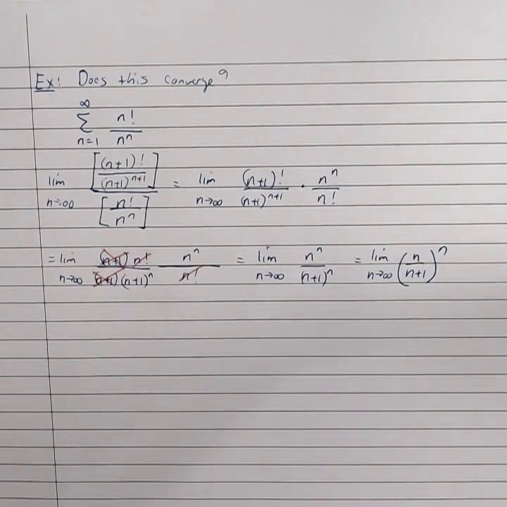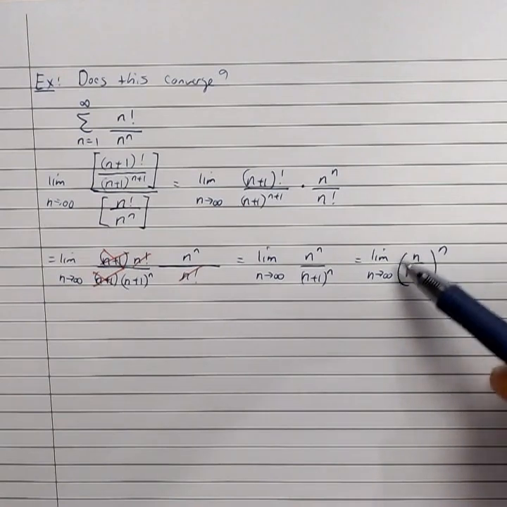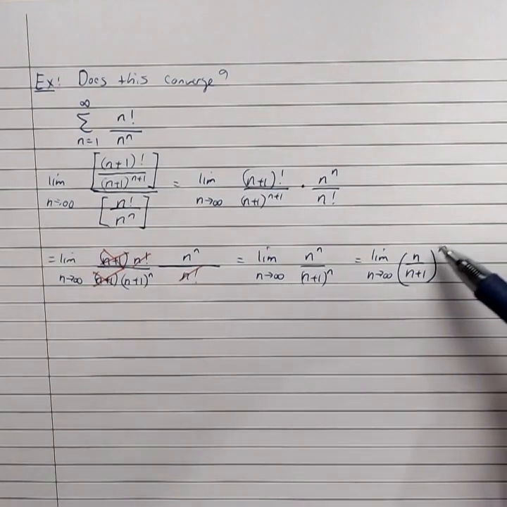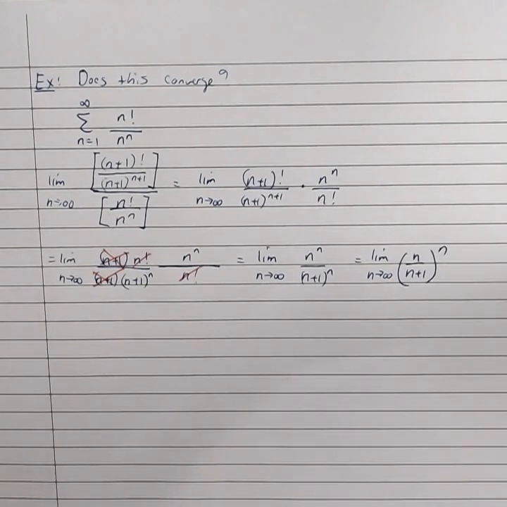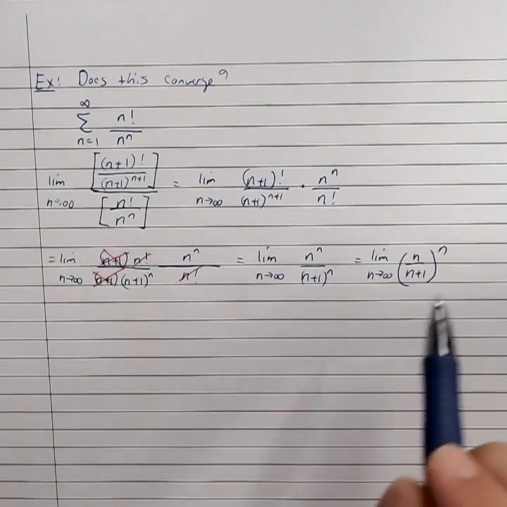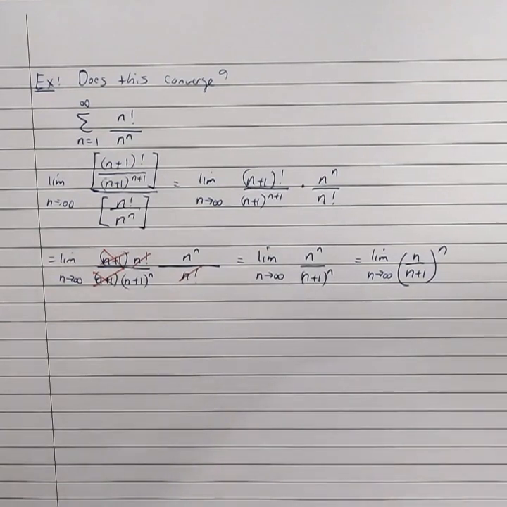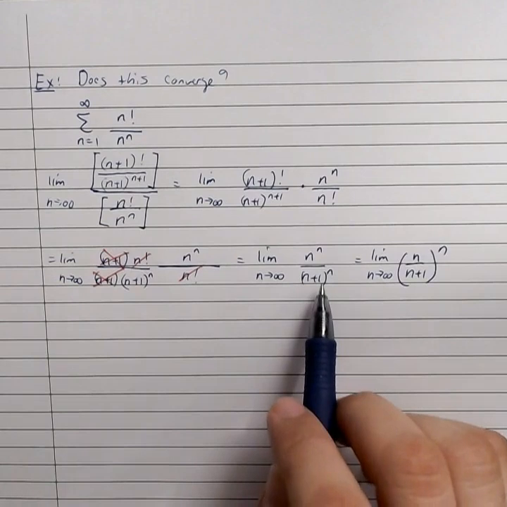Notice as n approaches infinity, this is an indeterminate form. This would approach 1, and this would approach infinity. Think back to chapter, what would that have been? Chapter 5? It was very early in the semester. I'd say section 5.5 or 5.6. Anyway, L'Hopital's rule. L'Hopital's rule is used for indeterminate forms. This, you'll notice, we used earlier when we used the ratio test, when we used the root test.